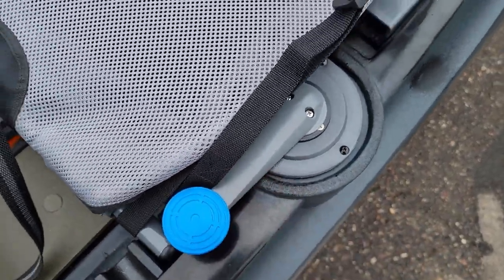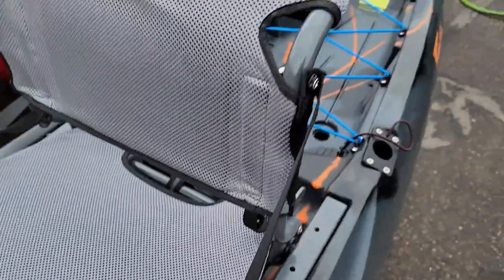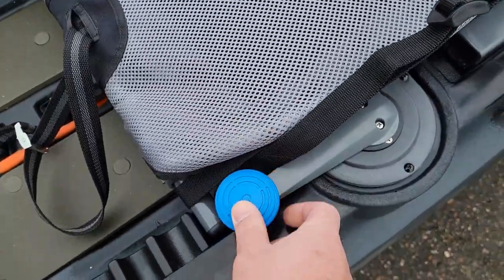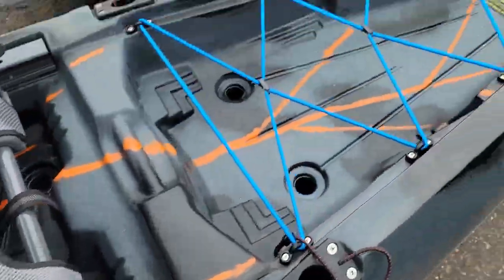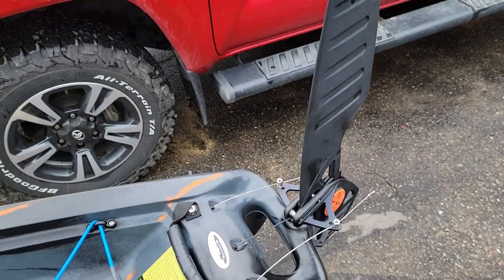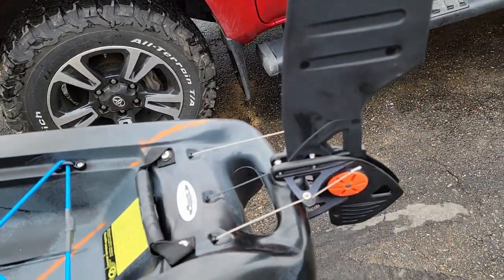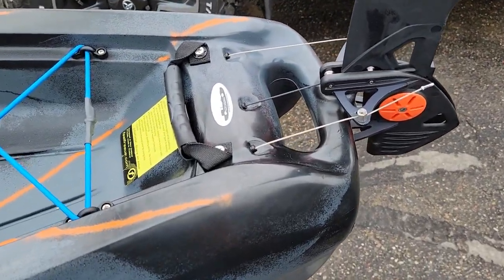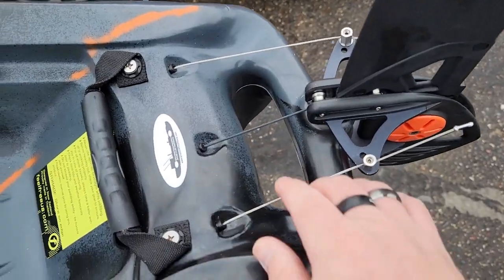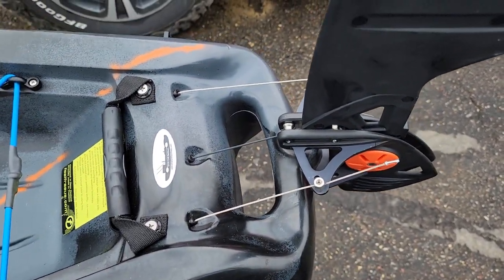The rudder control here is a lot different from the rudder controls we've seen on other Feel Free boats. This 8-Ball style side-to-side control works super smooth — nice and solid with good motion. The rudder cable system was all installed from the factory; all I had to do was put the beaver tail rudder on. The beaver tail rudder is the same as on the other Feel Free kayaks — nice and big, giving good turning when pedaling. It also has a central uphaul cable, which makes it much easier to pull the rudder up and down, especially if your rudder gets caught up on weeds.